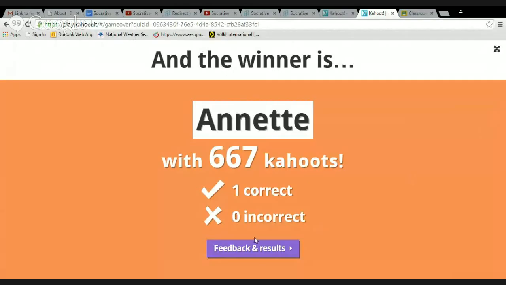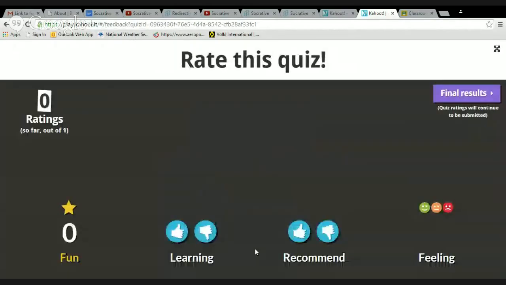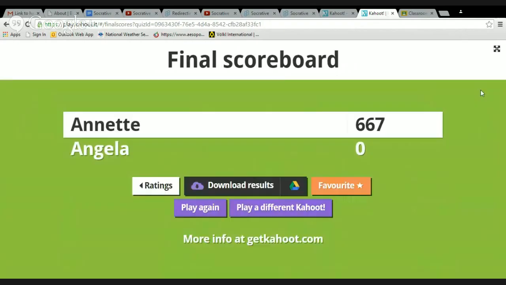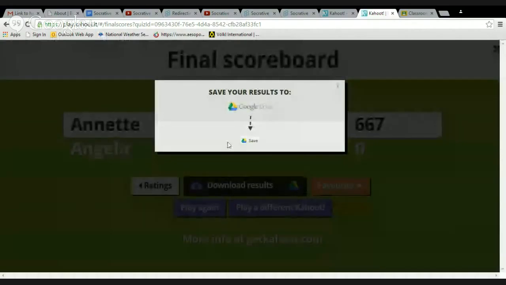And then you can see I can get my feedback and results. The students will rank how well they like this particular game, if they thought it was fun or not. You'll get that information as well, how they're currently feeling, which I just think is funny. They have a good time with that screen. And then you can see now I can download my results. And this is new. This just added here. You can go right to Google Drive. And I can't tell you how many times they're like, we want to play it again. I'm like, okay. So you can see I'm just saving the results right to my Google Drive.